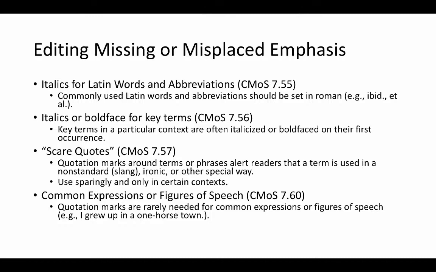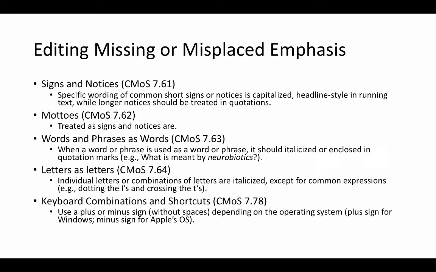Scare quotes are when you see people communicating together, and somebody uses two fingers on both hands to make mock quotations. You generally understand that they're being ironic or using slang or whatever. Chicago recommends that you use them very sparingly and only in certain contexts. For common expressions or figures of speech, you don't need to put them in italics or quotation marks. For example, I grew up in a one-horse town. Relatively common, but of course a lot of this is based on context.